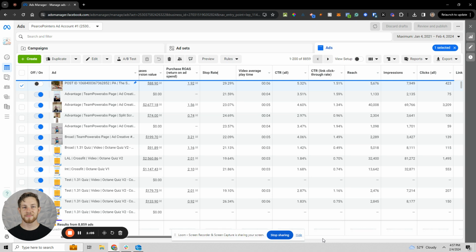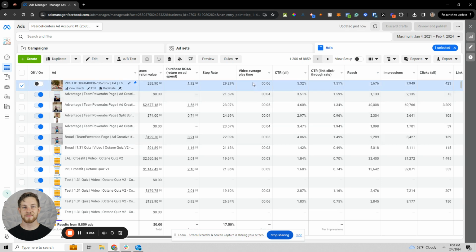And then when you go down to the ad level, you'll be able to review how effectively that ad is stopping the scroll, getting the person to add a product to cart at what percentage, moving them through the checkout process, and then finally getting that person to be influenced enough to make that decision and purchase a product. So metrics again, stop rate. Stop rate is about stopping the scroll.